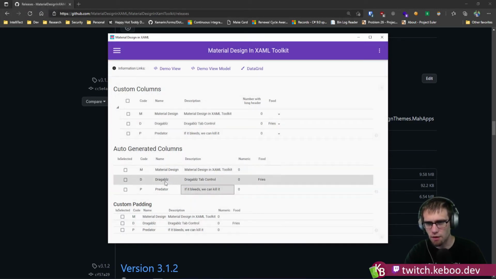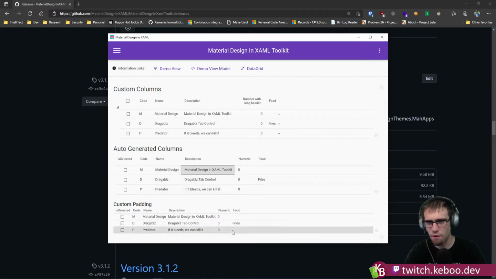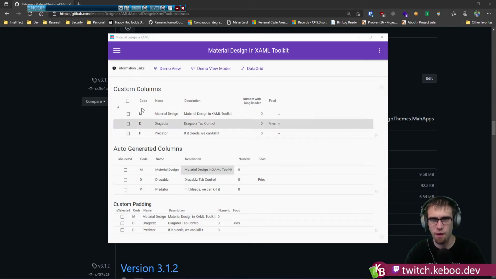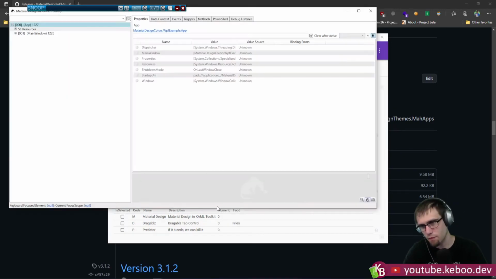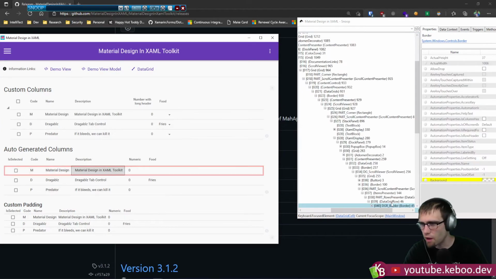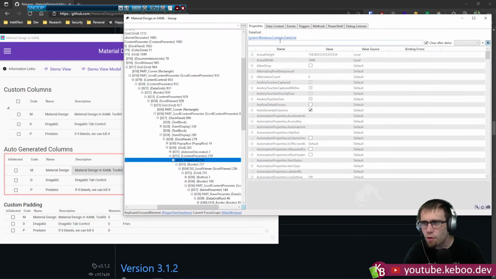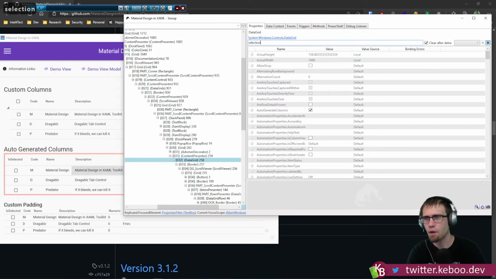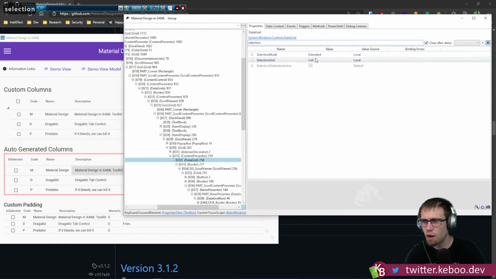Oh, this one doesn't have the selection mode set. Well, that's fine. We can change that. Yay, Snoop. Okay, so come in here, and I want to go up to the data grid. We're going to go with selection unit, full row.